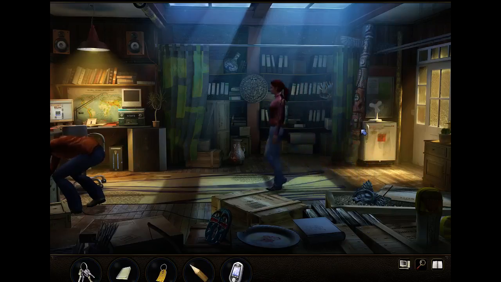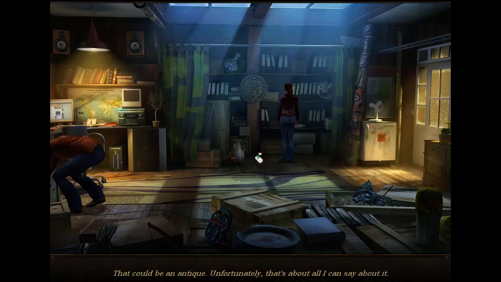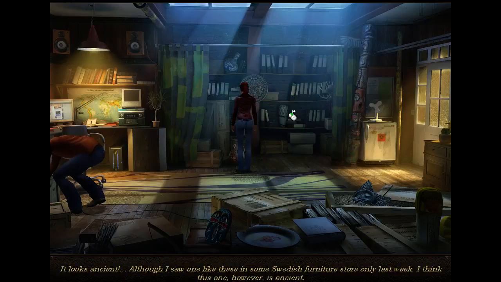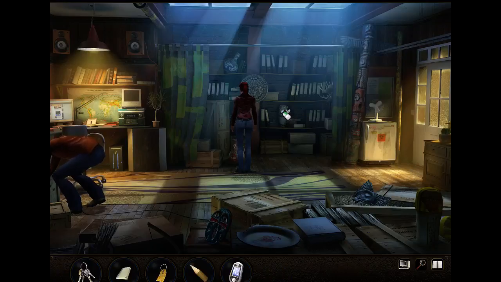Over here. Bridge. Totem. That could be an antique. Unfortunately, that's about all I can say about it. It looks ancient. Although I saw one like these in some Swedish furniture store only last week. I think this one, however, is ancient. She won't take him. What's going on?